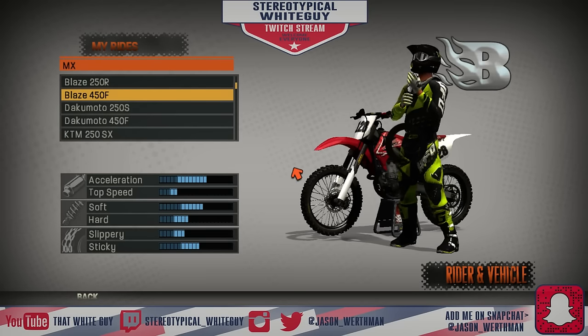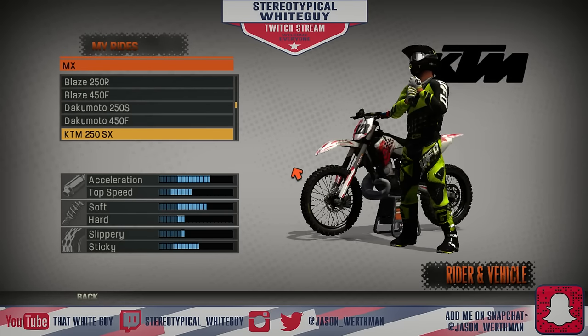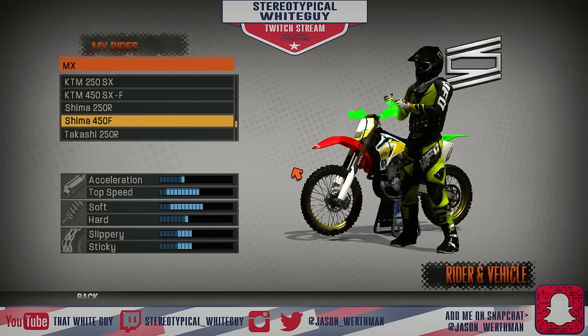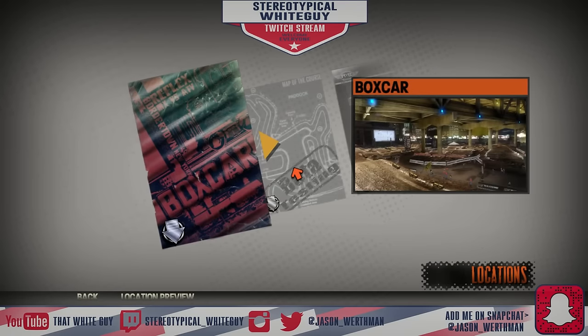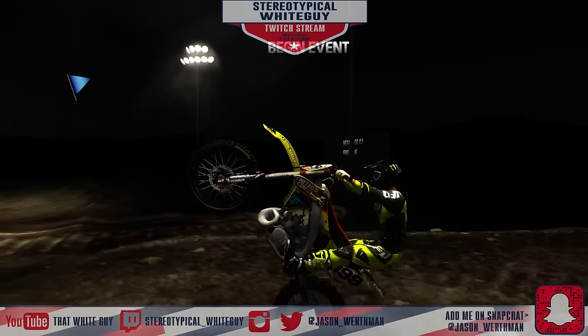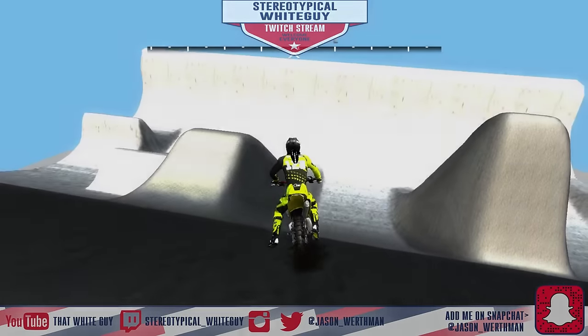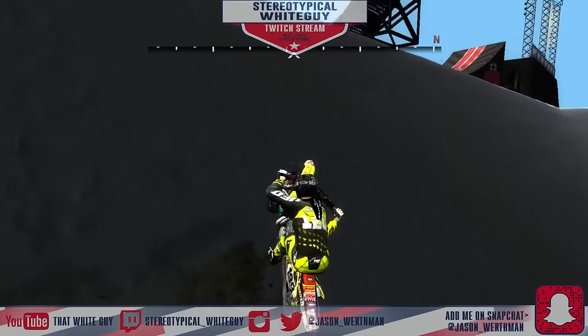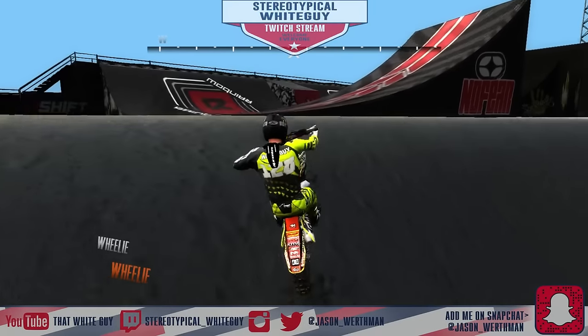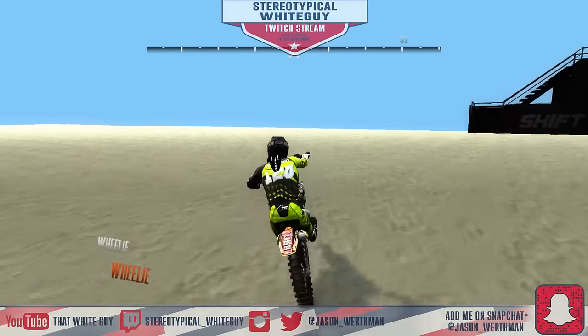So we need a... I don't know, what do we want? What do we want for diving off a cliff? Let's take, we'll take the Nitro Circus bike, slot one. And there we go. We have a cliff. Get up the cliff. There we go. Look at that.